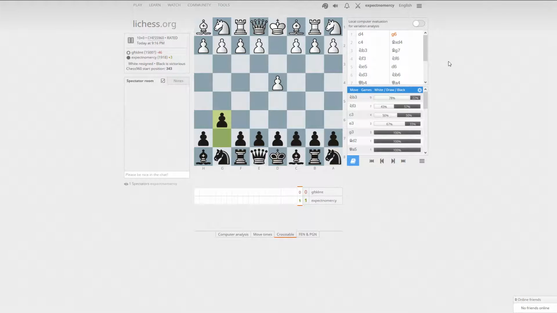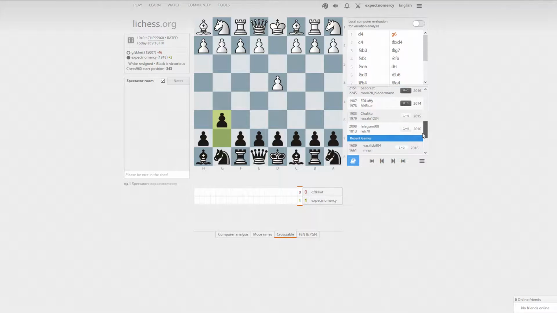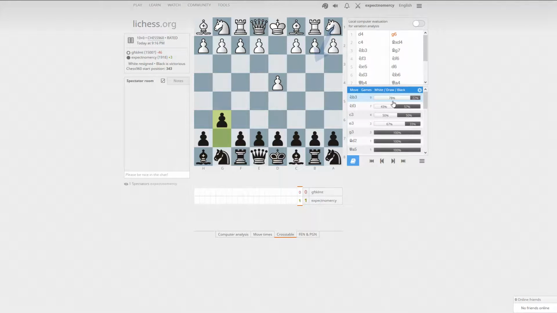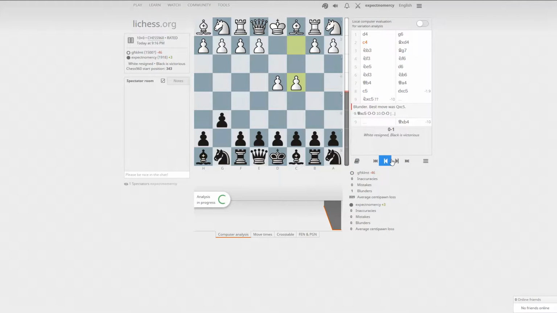Well, g6, okay. And the move c4, giving up the pawn, not surprisingly, is not something that has usually been played. Okay, top games. Some high-rated players have been playing there, but c4 goes out of the played lines, and I'm not so surprised by that. I should have, of course, done that before anything, but okay. This shouldn't take all that long.